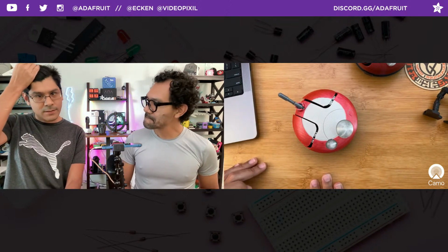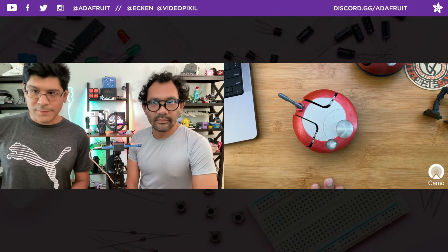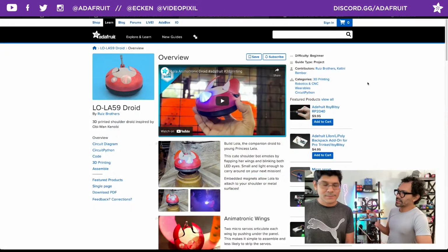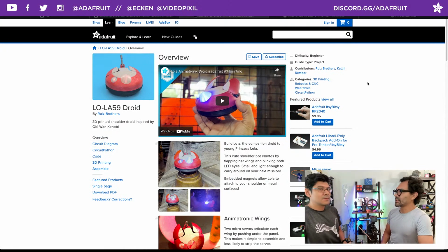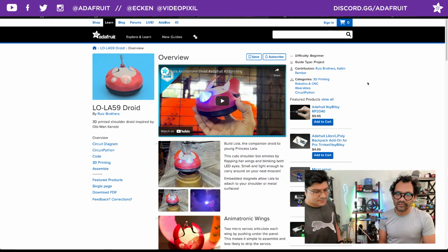Rarely do we get to bring our props to a land dedicated to Star Wars, so that was a lot of fun. Yeah, like when we made the lightsabers, we could bring them in, but it's a little bit more of a hassle. Bigger. This is nice and small. Literally like a thing on your shoulder. Yeah, so it just fits on your shoulder.